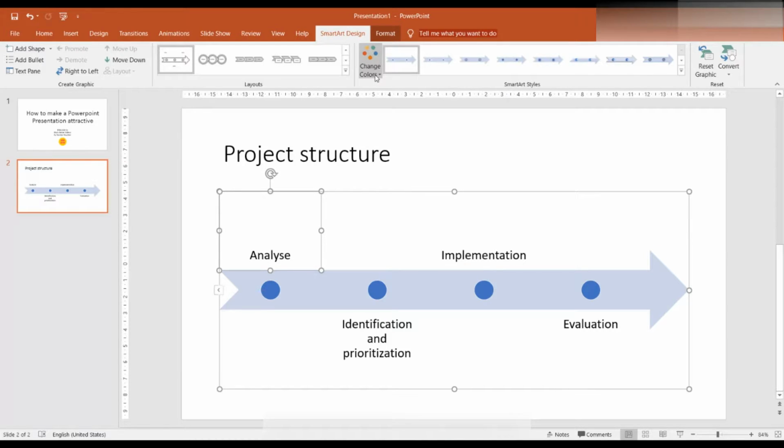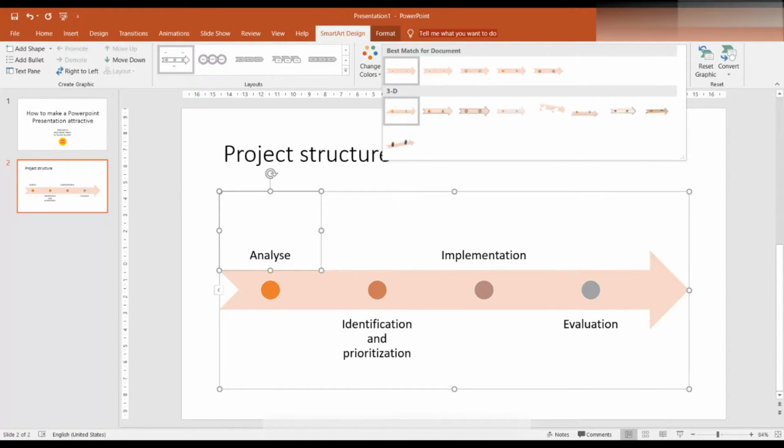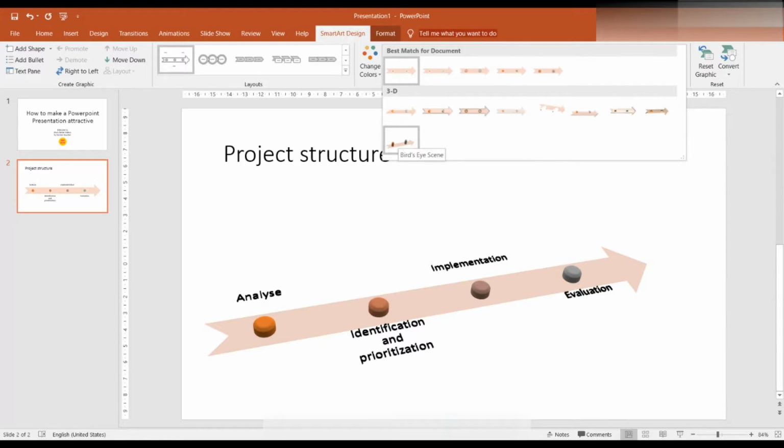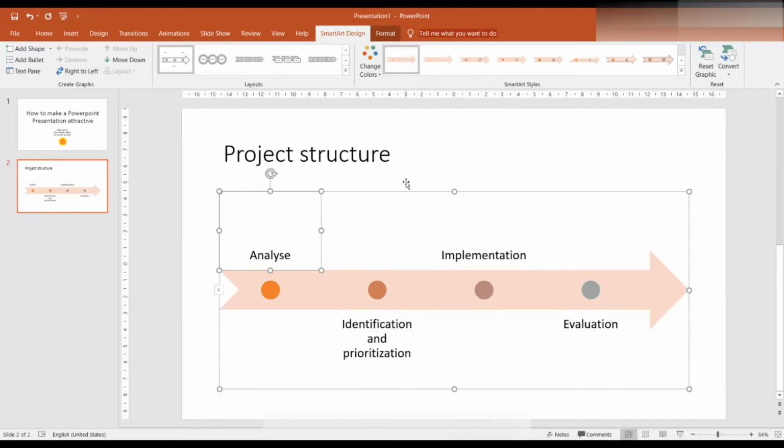So then what you can do after, well, you could stop here, but after you can even change the colors. You can make it 3D. Everything is possible. So you saw in 2 minutes how we could change that and make our content looks professional. So focus on the ideas first and then make it professional through the SmartArt design.